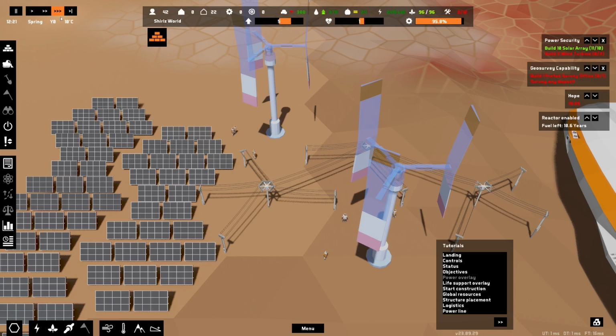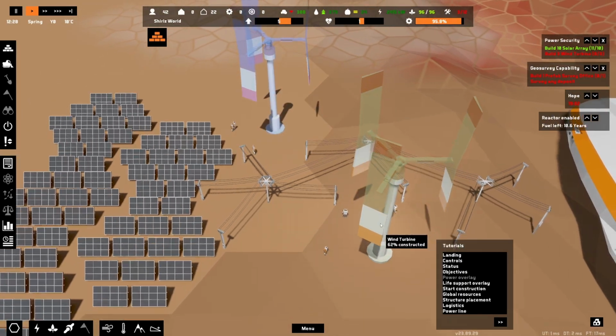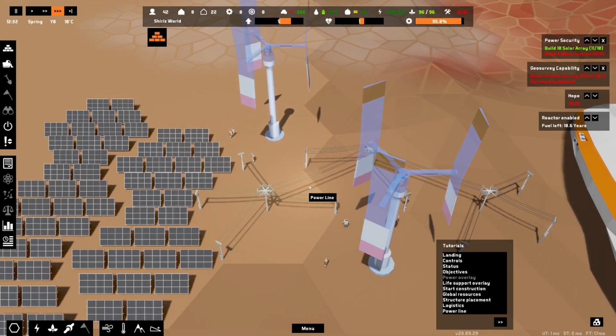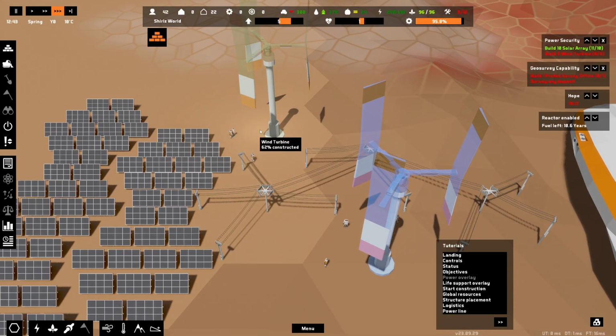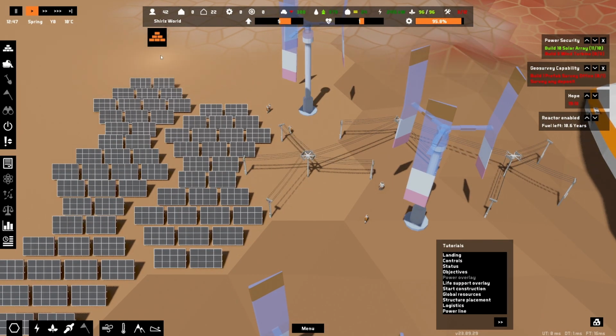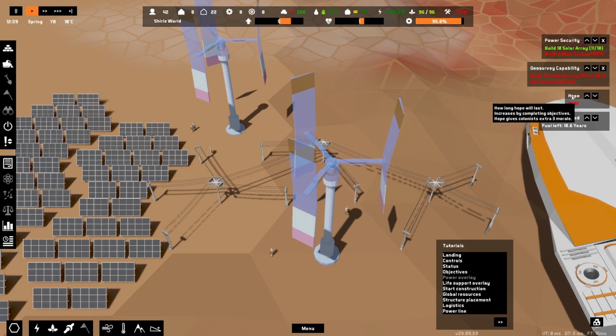I've got this on time speed 3 as well. That's a nice little touch. You can actually hear them building it. It seems to be synchronized with the building. Come on, build it. Get rid of that alert. How do we get rid of an alert? Right click on it. What is this hope as well?